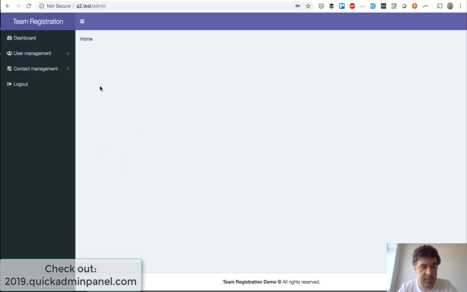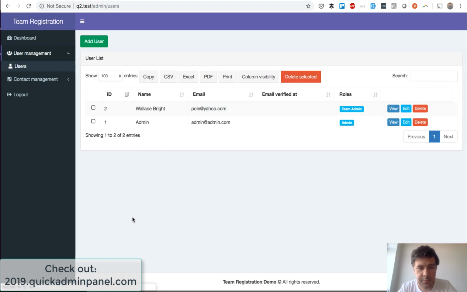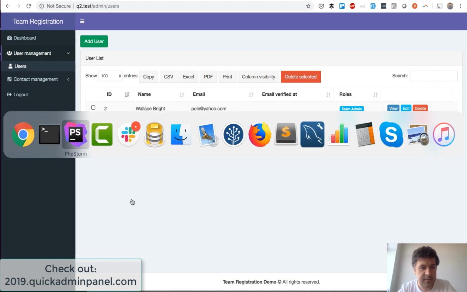Yep, we are logged in, and we see user management, but only users, so we don't see the teams or roles or permissions. And we see users, and this is the next part we need to work on. We see all the users, including myself and including admin. So we shouldn't see any users by any other teams, and we will tackle that next.